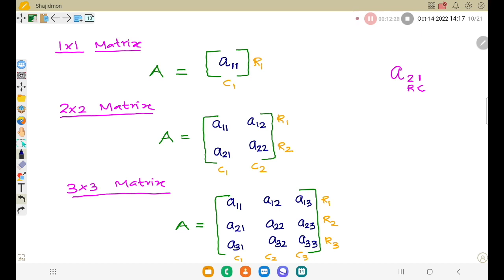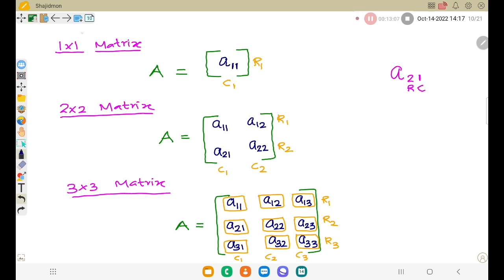Okay, so this is the general way of representing a 1 by 1 matrix, 2 by 2 matrix, 3 by 3 matrix. Like that, for any order matrix you can write the general representation. So it is like a cell. See, first cell A11, A12, A13. It is like a Microsoft Excel sheet. And A21, A22, and A23, same A31, A32, and A33. So these are the 3 by 3 matrix. I hope you understood this one. We already discussed it also.